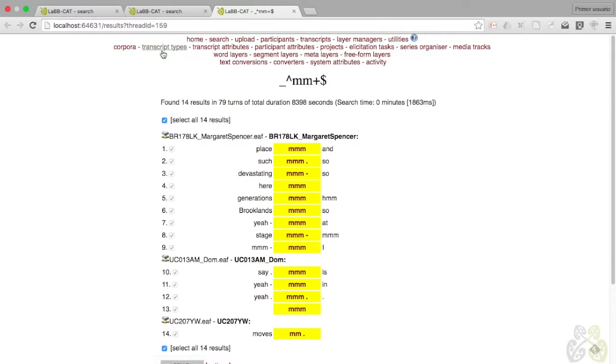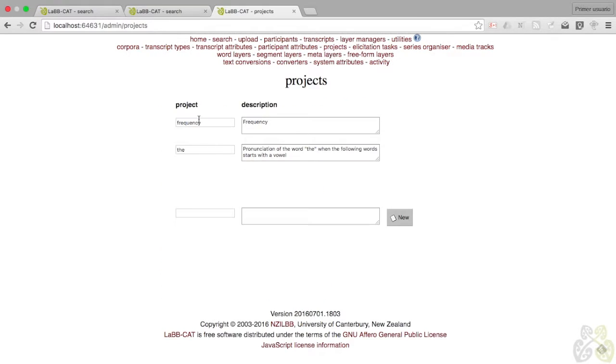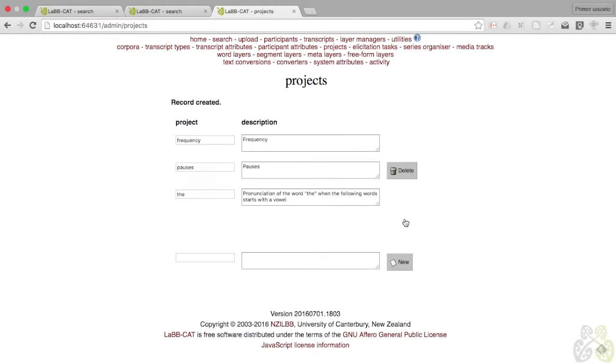First of all, we're going to create another project called pauses. And now we're going to create a new word layer.